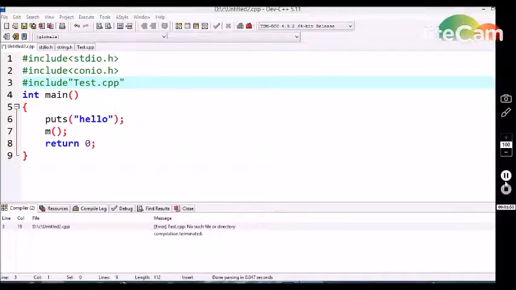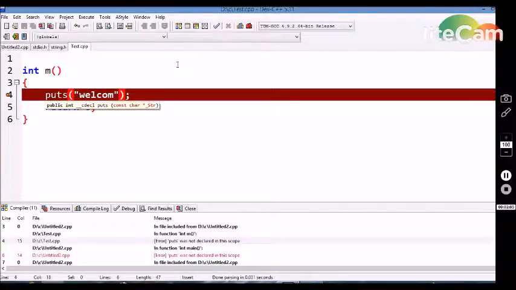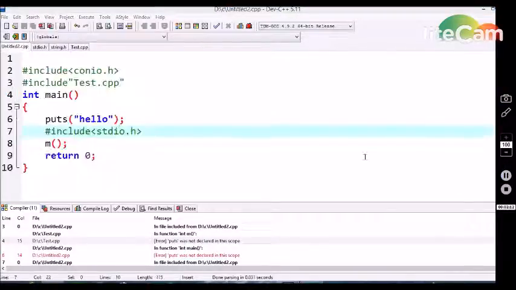If we do not include a header file at the start of a program, then the compiler will throw an error that puts is not defined. So the header files and predefined libraries should be declared before the main function, and the external files also have to be included before we use them in the main function.